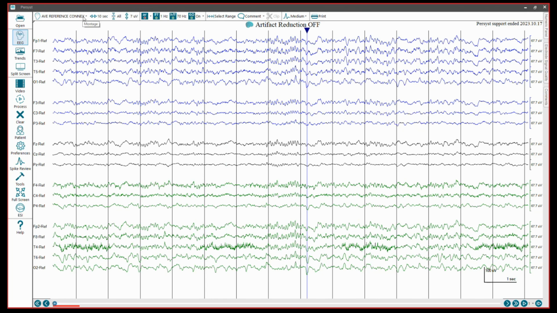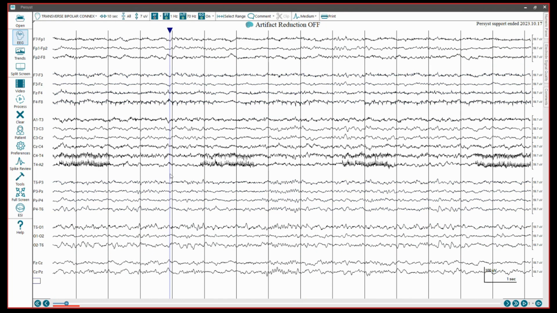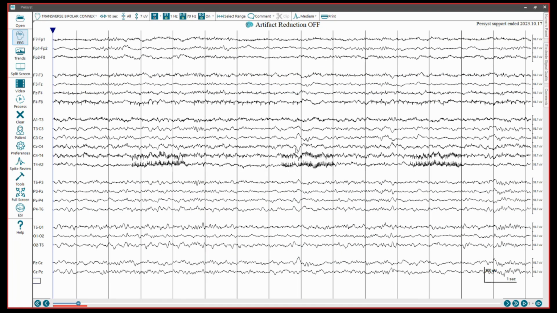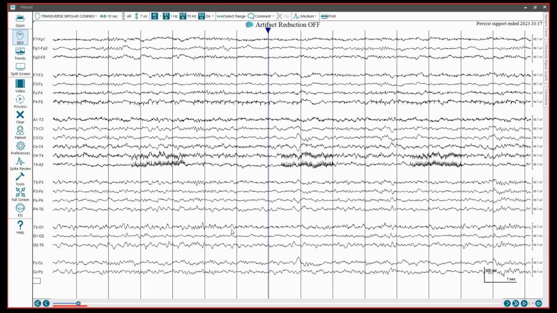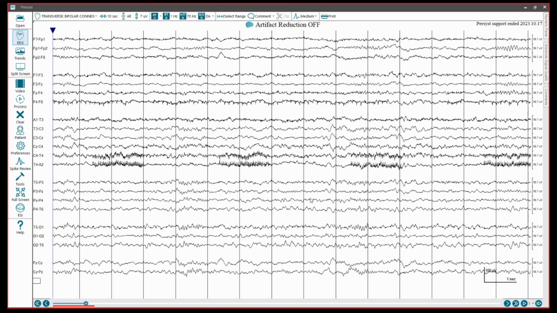Since we're anticipating sleep, let's go to the best montage for sleep. It looks like we have a rudimentary vertex wave there, as well as there, and you can see these posts in the occipital region. They're doing a positive phase reversal, so they're separating away from each other, the opposite of a negative phase reversal. They're opening up away from each other. There's a nice vertex wave there.